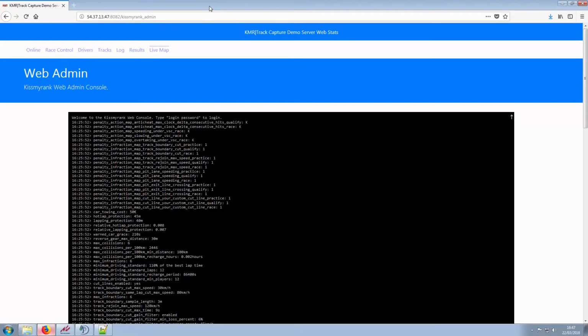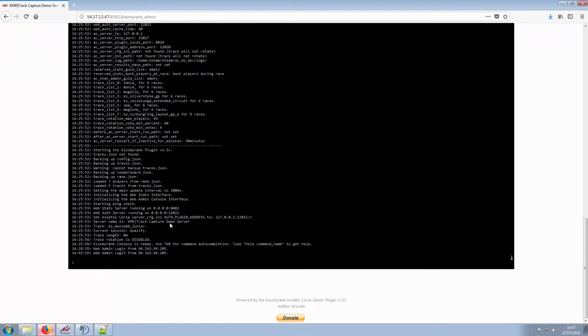Alright, so when you type it, you will see the full console output just as it appears in the server application. For the purpose of this tutorial, I removed tracks.json completely, so it's empty, and I'm going to define this track, which is the Monza Junior track, which is already in tracks.json, so you don't need to do that.